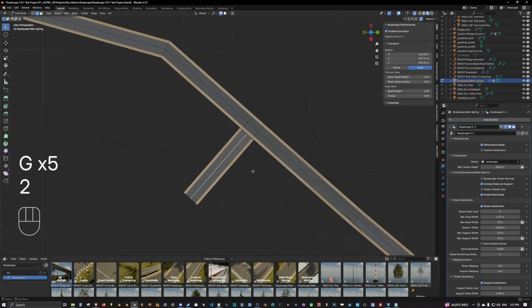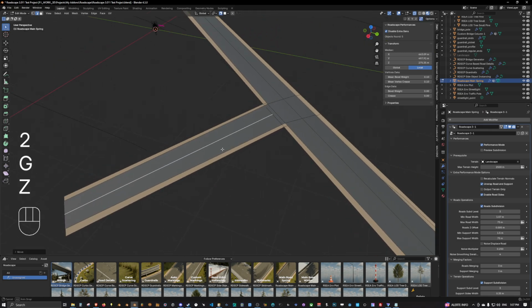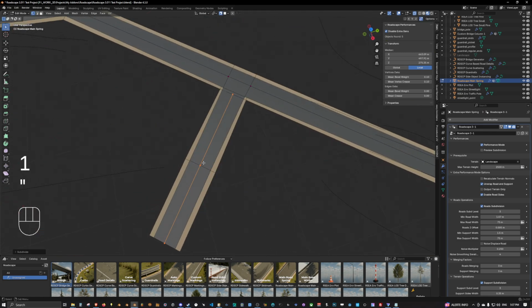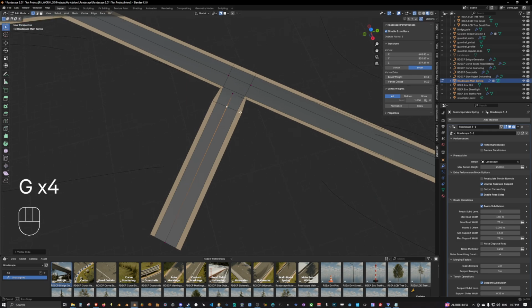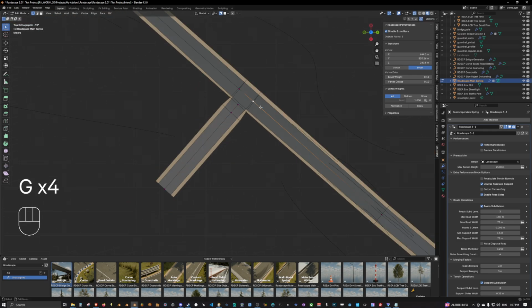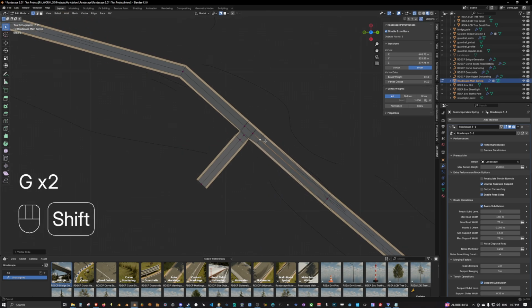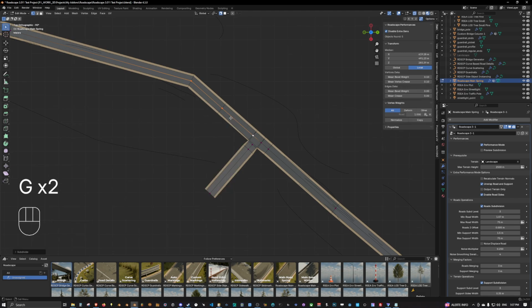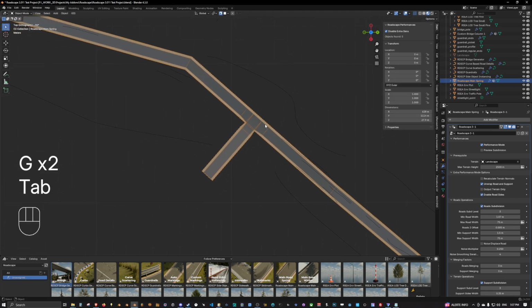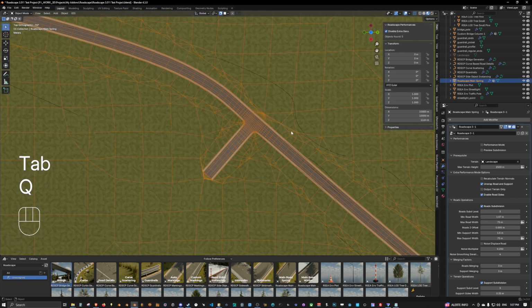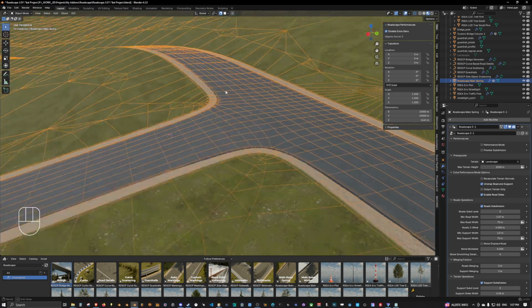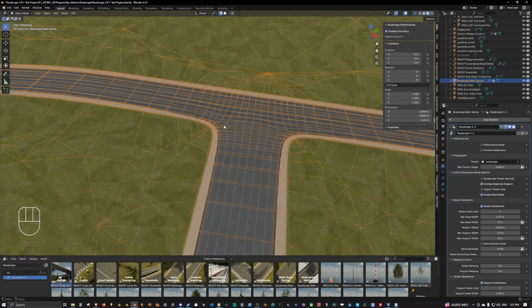So let's go like this. We will tighten up this intersection like so. For the new people out there, you really want to tighten up the mesh resolution around the intersections when you create them. That helps greatly the system. So this is basically how you do an intersection in Roadscape.